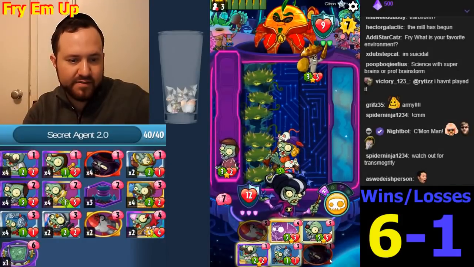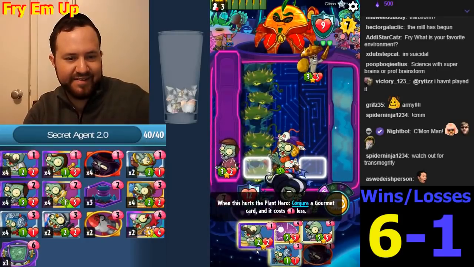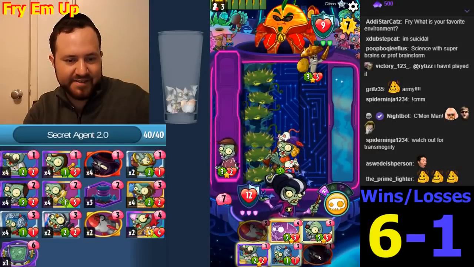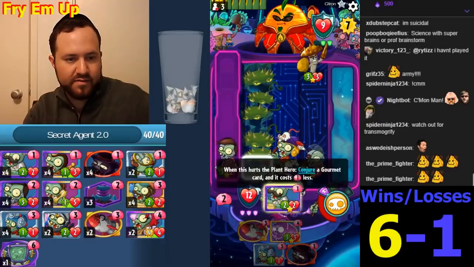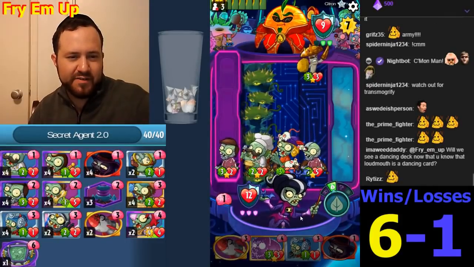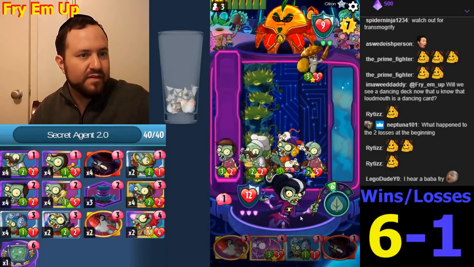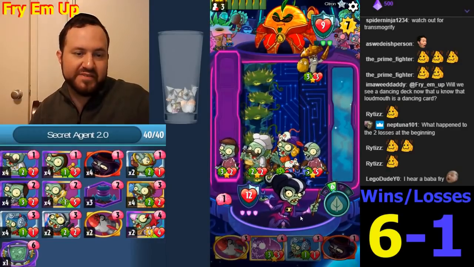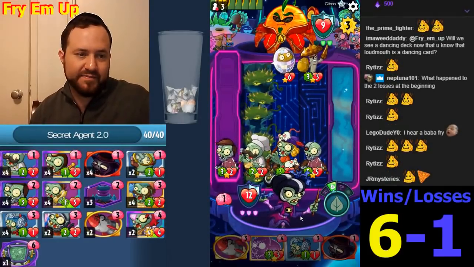I'd love to do these. This is so weird. Should I do the Yeti? I want a secret agent here. 3, 4, 5. Very efficient. I'm gonna do this and just secret agent it, I think. Should have actually buffed one of these other cards. Loudmouth is a dancing card. I'll take a look at it. I think there's some crazy synergy with dancing and... Anyway, we'll see.